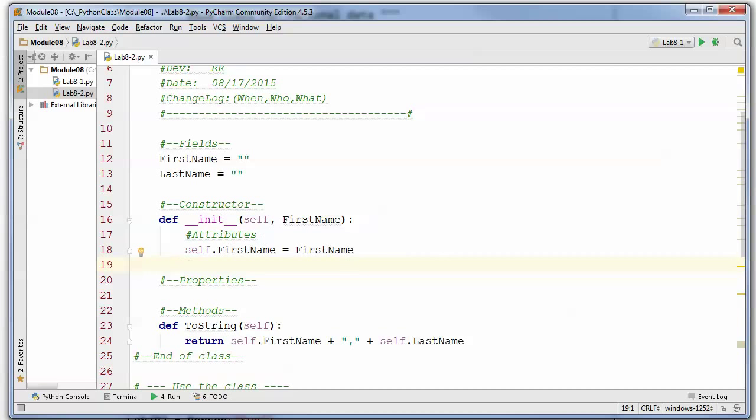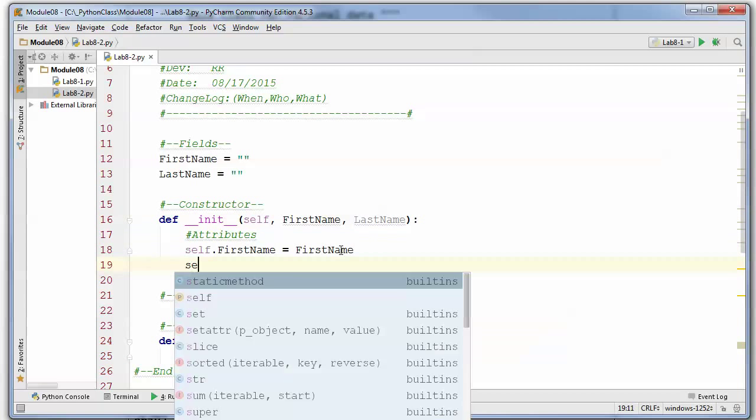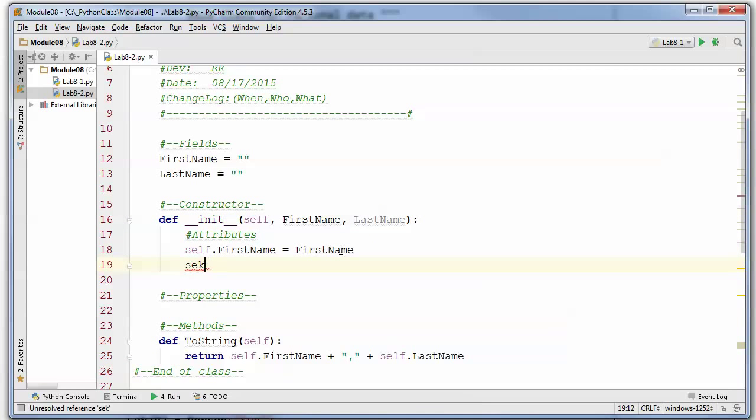The only thing you had to remember is that you have to modify the code that you copy and paste. Nothing wrong with copying and pasting to get started, but you're now responsible for the code as it is. So last name is what I'm going to add, and then I'm going to say self.last_name equals last_name.